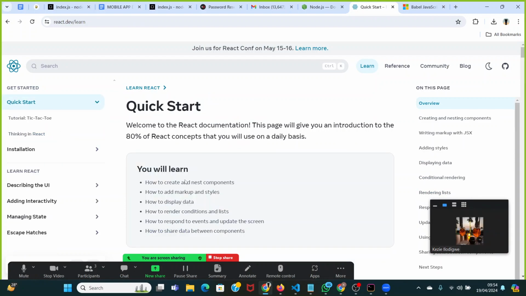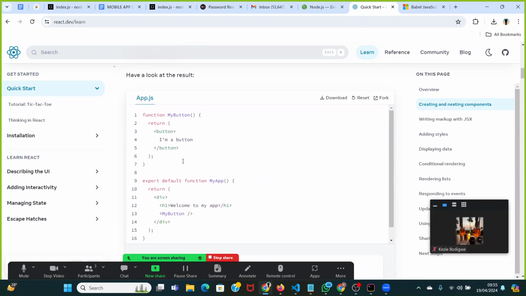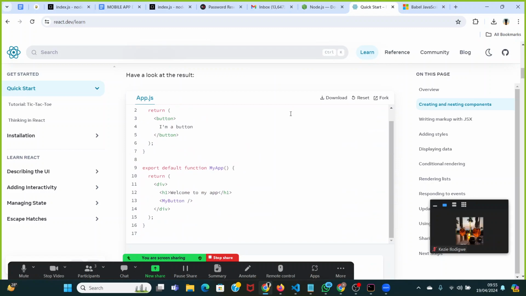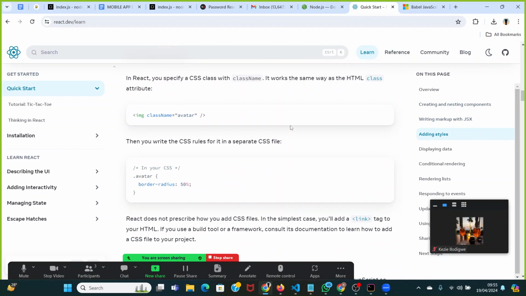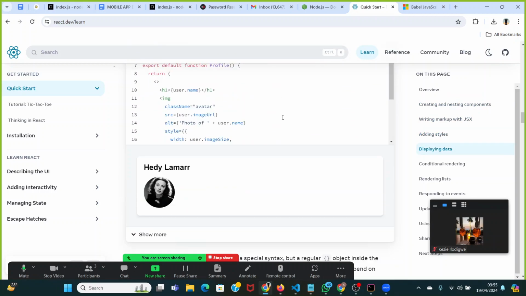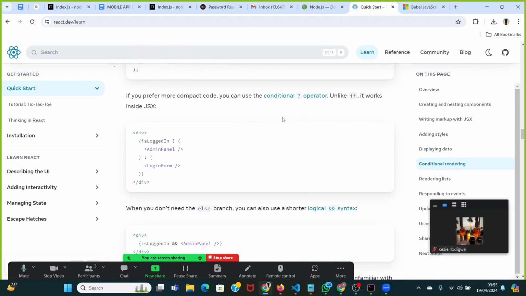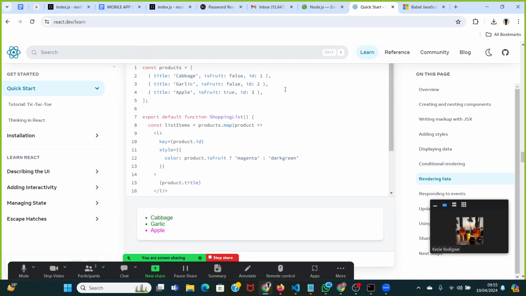I think they have a different thing for documentation. There's usually how to install React that should be here. I don't know why they just want to stress me now that I'm rushing.